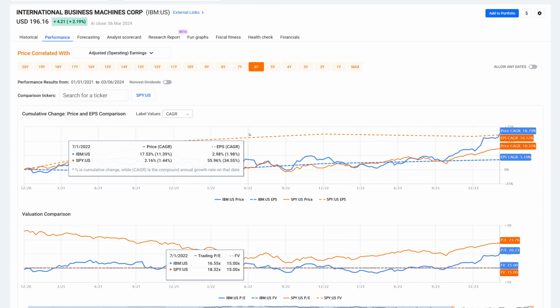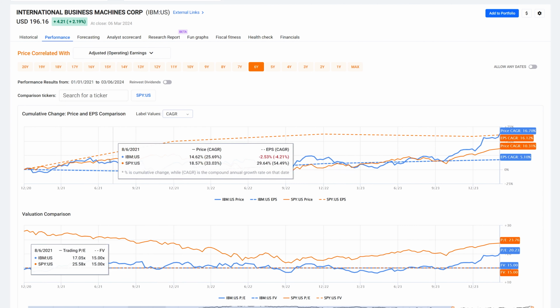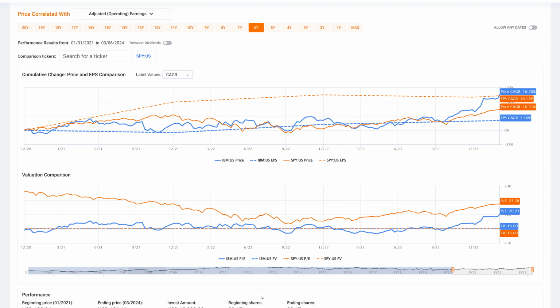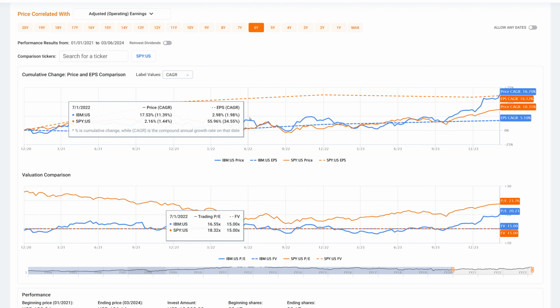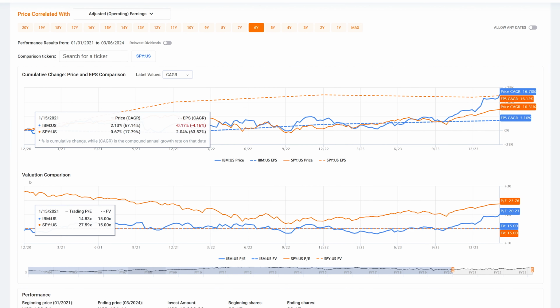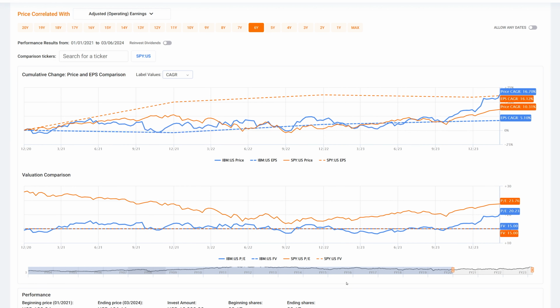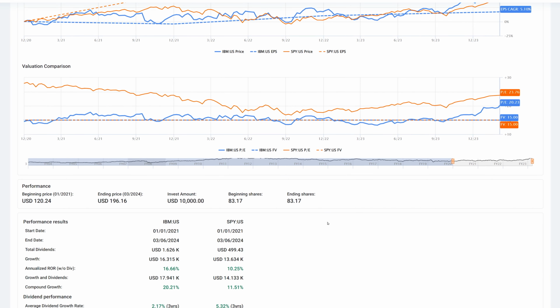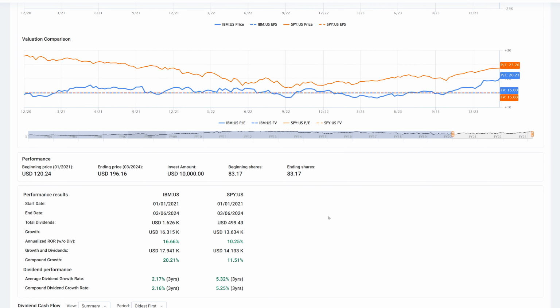Now, I want to just summarize this. You can run different time frames. You can see the periods of time where IBM outperformed the market. You can see it was starting periods of low valuation, going to better valuation, or simply headwinds of very high valuation for the market, and so on. So with this graph, you can basically evaluate how the company performed.